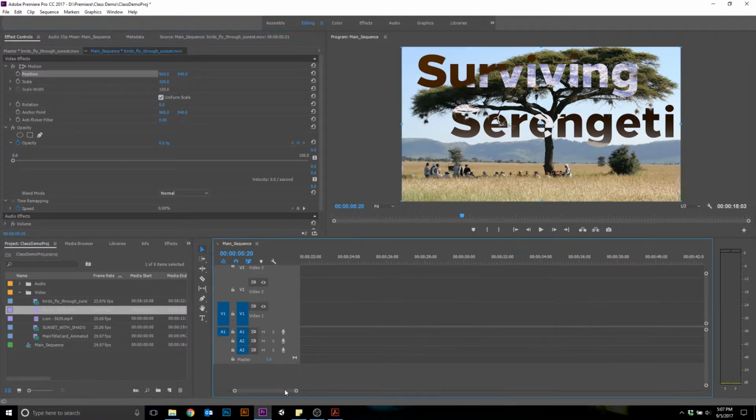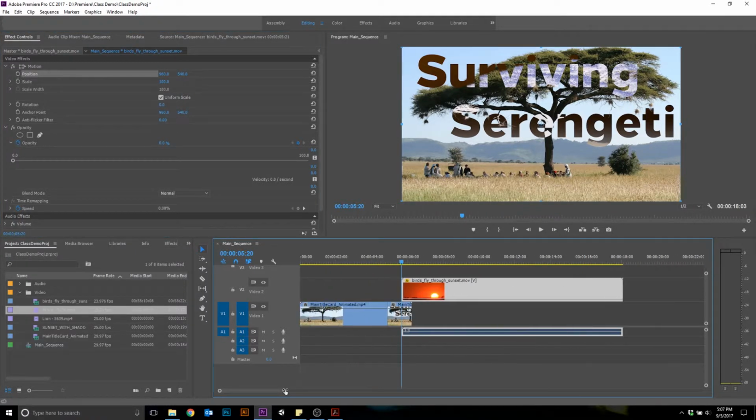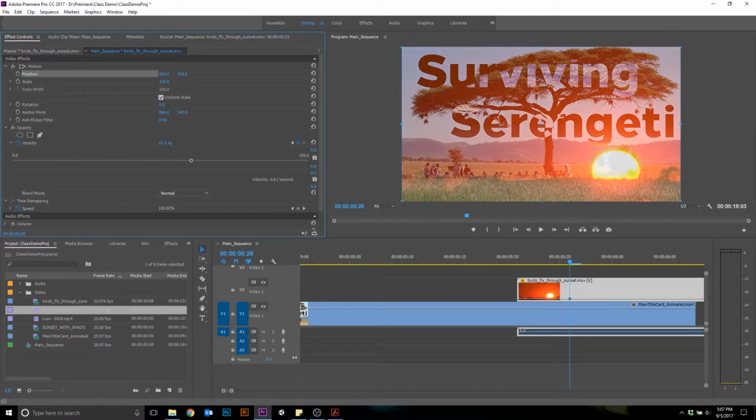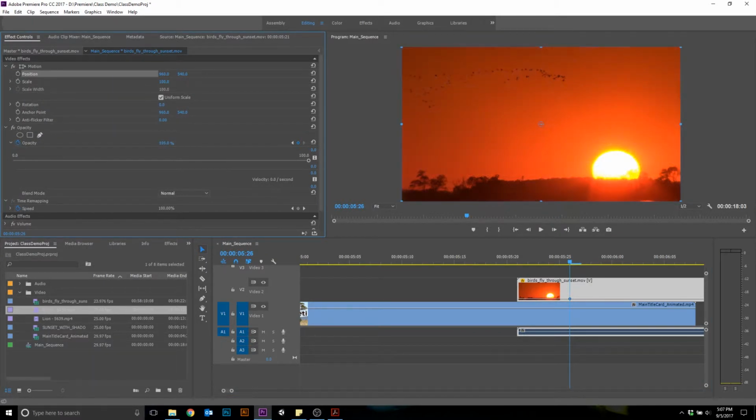And if I zoom in, now you can't really see it until you get into it. So let me go ahead and add another keyframe right about here and hit the diamond. Now you can see here's a keyframe. And now if I take this 0% and bounce all the way back up to 100, you can see what happened over here, right?